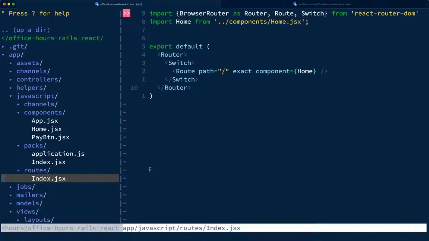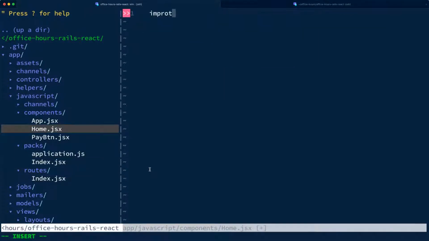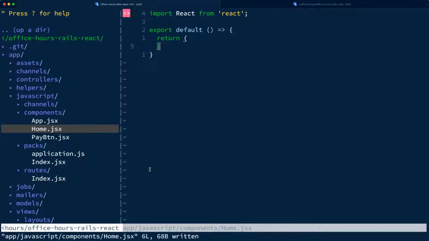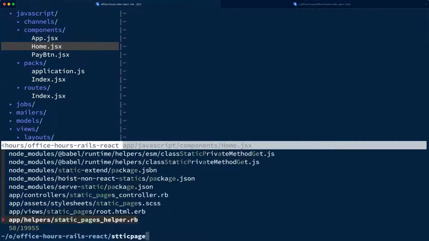Okay. And this doesn't actually have anything in it yet. So import React from React. And then we're going to say export default. Let's see. Hi, React.